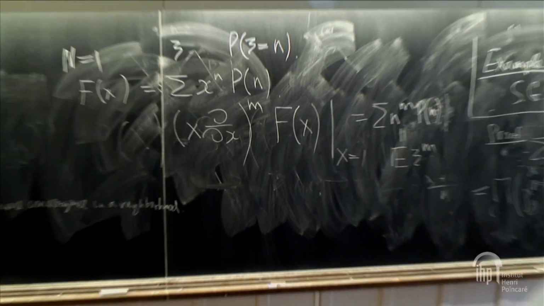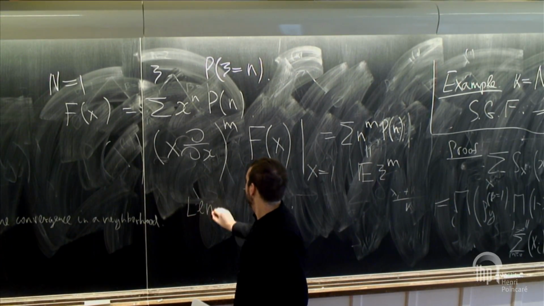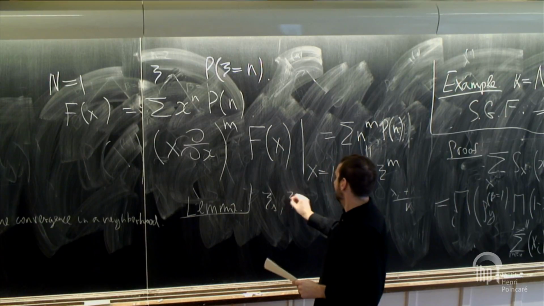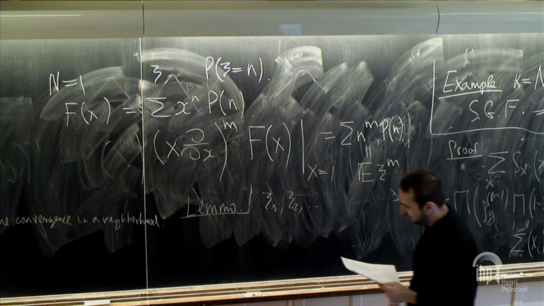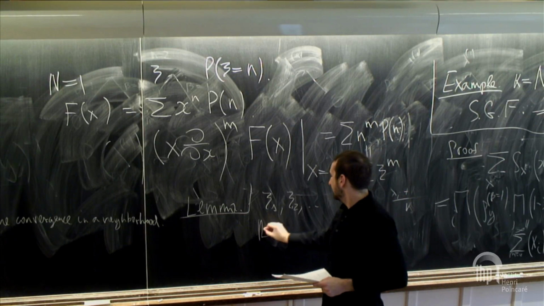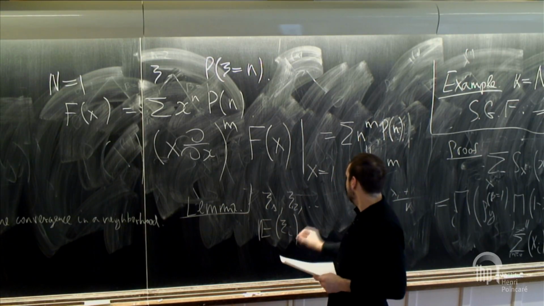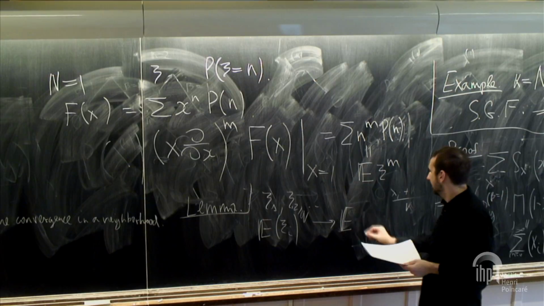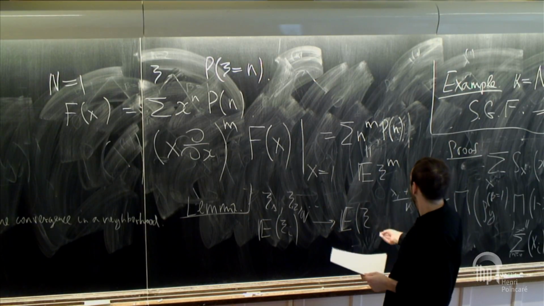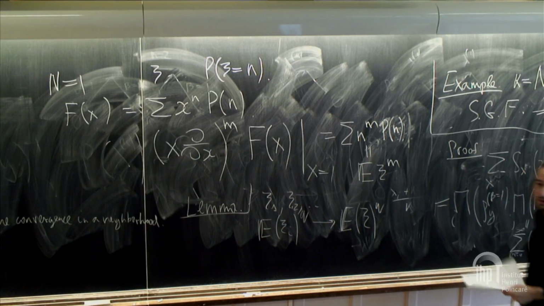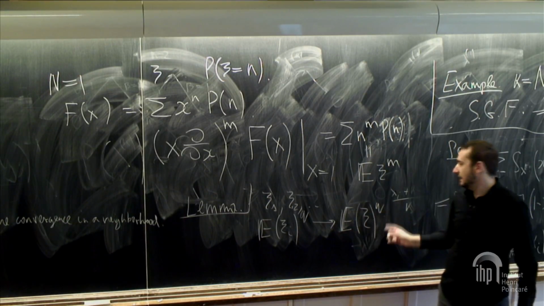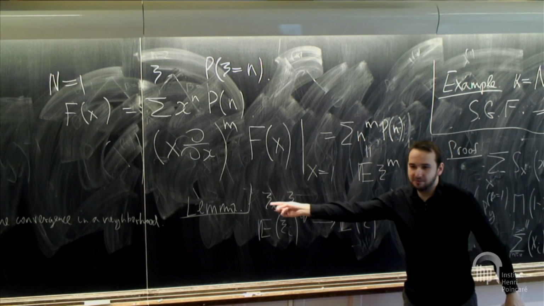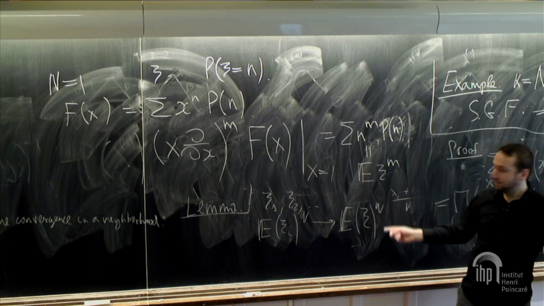Well, for example, there is a simple, well-known lemma which says that if you have a sequence of random variables, xi1, xi2, etc., and you know that the expectation of xi to the power q converges to the expectation of some other random variable xi to the q, and if you have some technical restrictions that these do not grow too fast, then this immediately implies that these random variables converge in distribution to the random variable xi.